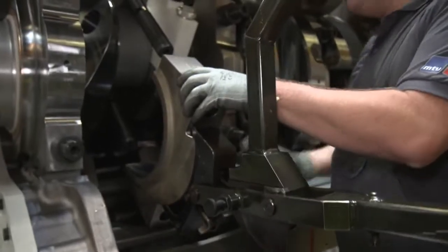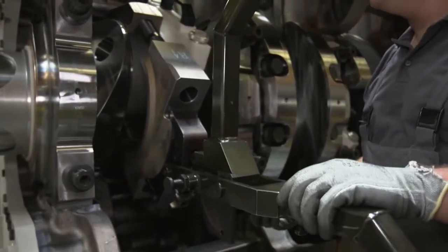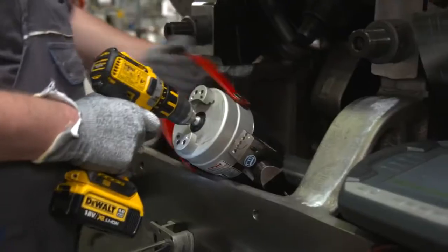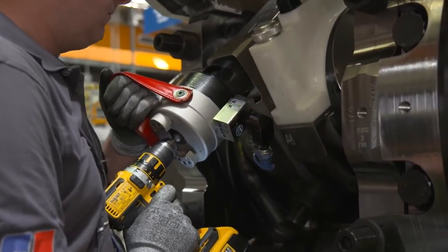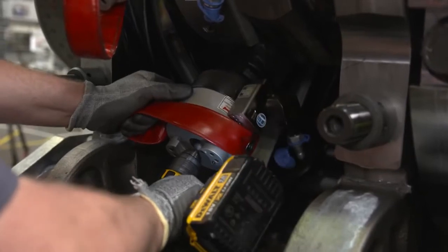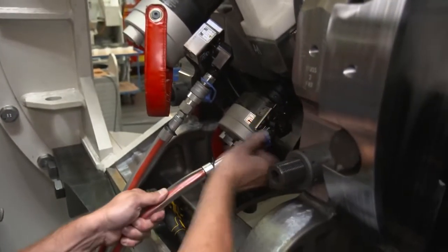Later, it is this area that will have to withstand the greatest forces. The up and down motion of the piston causes the crankshaft to rotate 20 times a second. The forces involved are extreme, and all the components will have to withstand them for many years. A special procedure is followed to secure the conrod. The men equip the bolt with a hydraulic clamping cylinder. They then attach oil pressure lines.